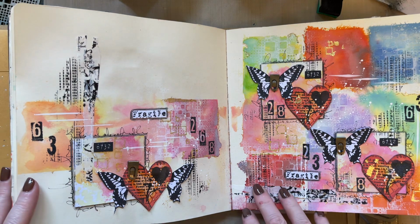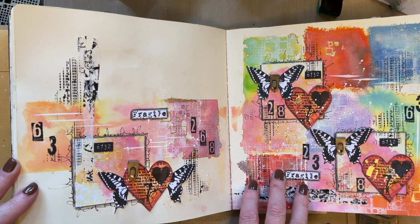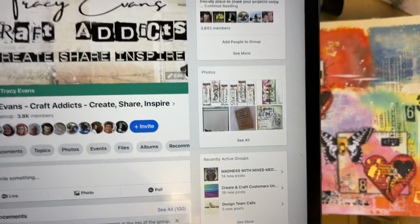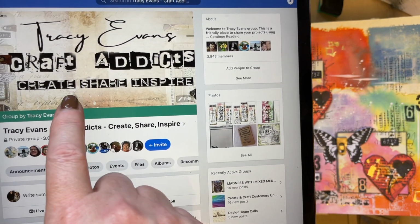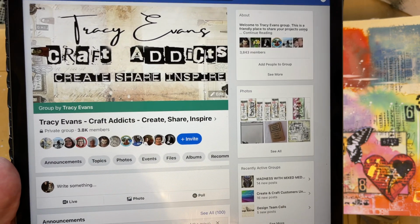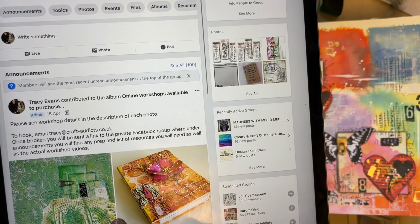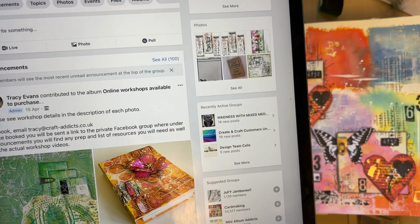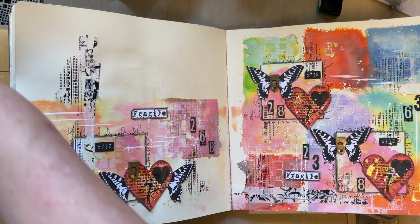But before I do, I've been asked a couple of questions about my workshops, so I thought I'd just chat about those first. If you want to see any of my workshops, do a search for Tracy Evans, then Tracy Evans Craft Addicts Create, Share, Inspire. This is my group on Facebook, and inside there I've got a whole list of my online workshops that are available, pre-recorded ones and live ones. So just thought I'd show that.